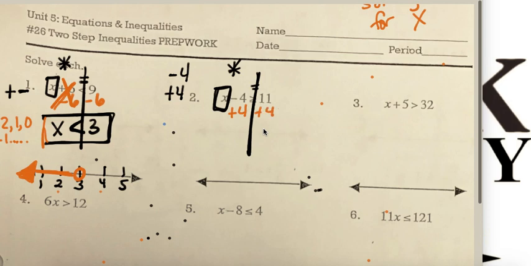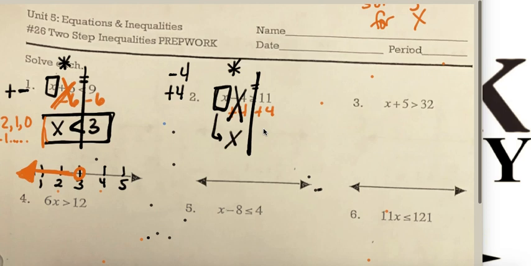Okay, so on the left side, if I take away 4 and I add 4, it cancels them out, and I'm only left with x. X, I'm going to put my original symbol. I'm not going to use an equal. X would be greater than or equal to. Now I see that line below. What's going to be on the right side? Well, I have to actually work it out. What would be 11 plus 4? It would be 15. So x could be greater than 15 or it could be equal to 15.